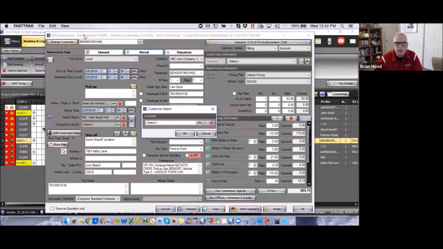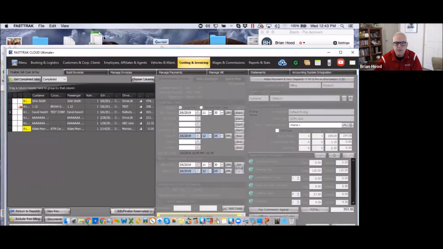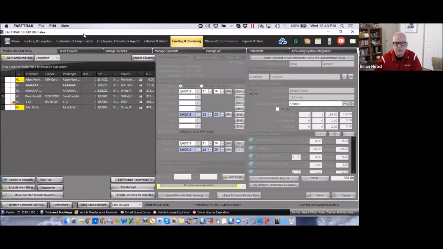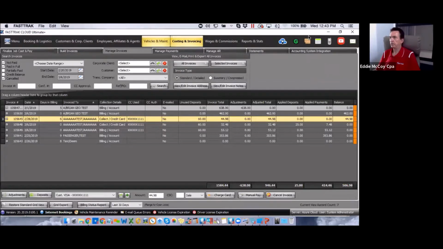You can't do it all the way back in the billing area because it has already removed itself and put back into a billing area where things can't be changed like that. So any changes that are done need to be done out in the dispatching area. The invoicing tables have a different reference, so if we allowed it to be changed in the invoicing tables, there would be a disconnect between how it was originally booked and the way it was billed. So in order to have that continuity from a booking point of view and have everything tied together, it has to go back into the main grid.